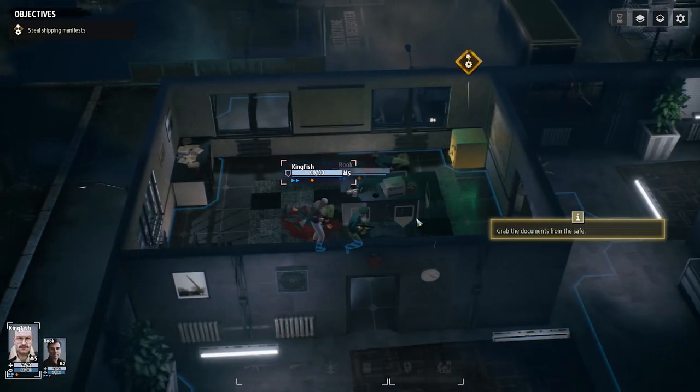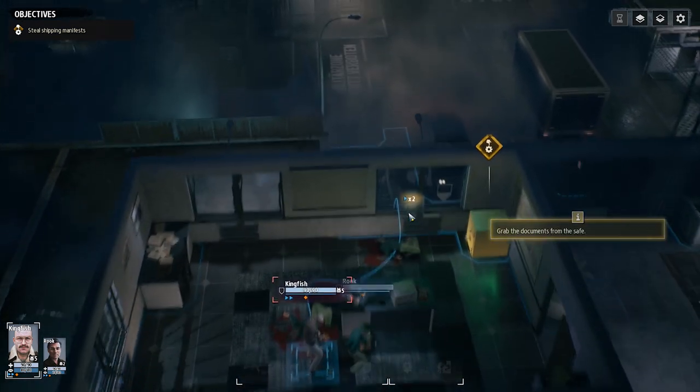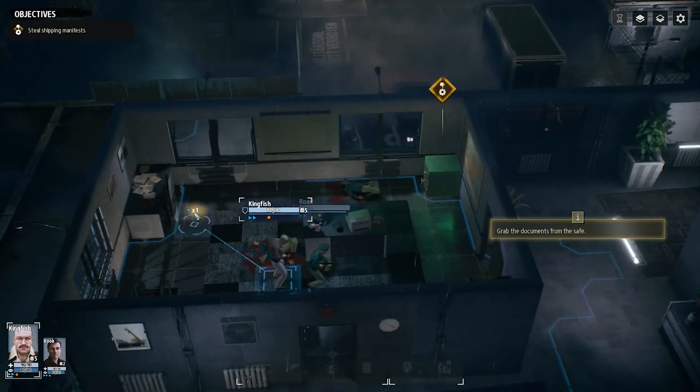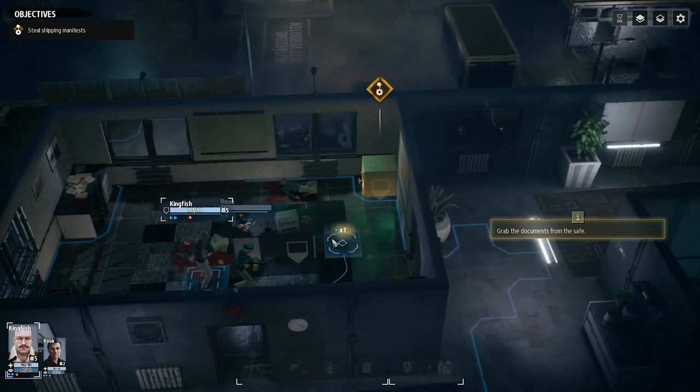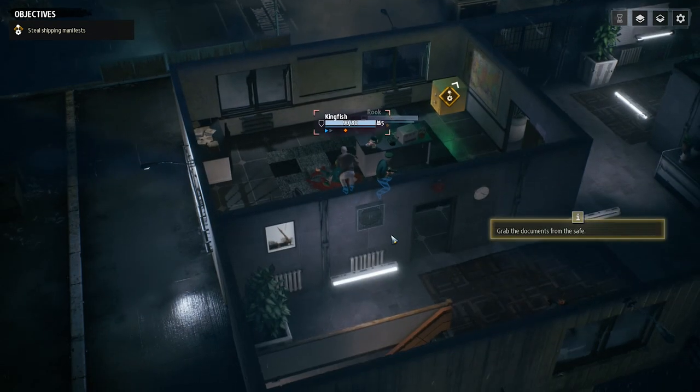Also, when we are in infiltration phase, enemies do not get awareness, unless these are enemy agents. Only enemy agents have awareness during infiltration phase. Right, first we need to grab the documents. Let's do exactly that.